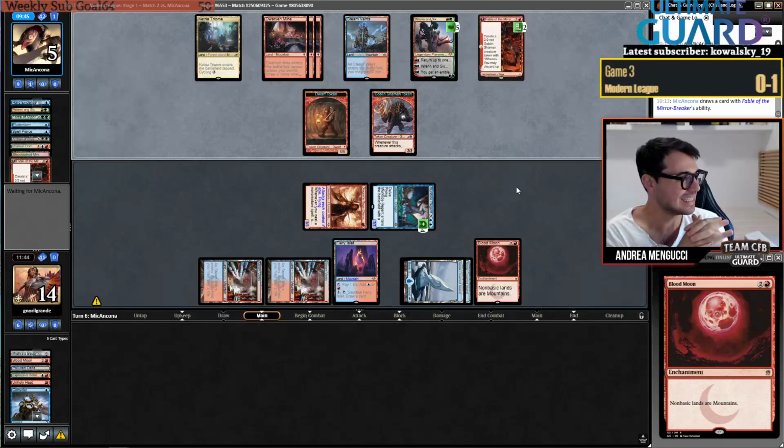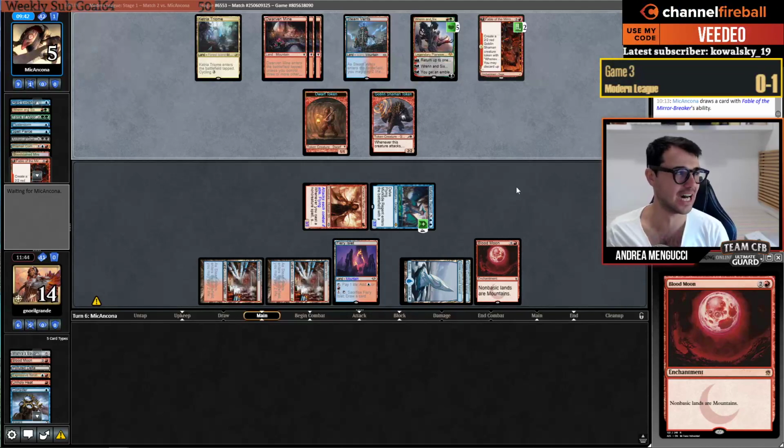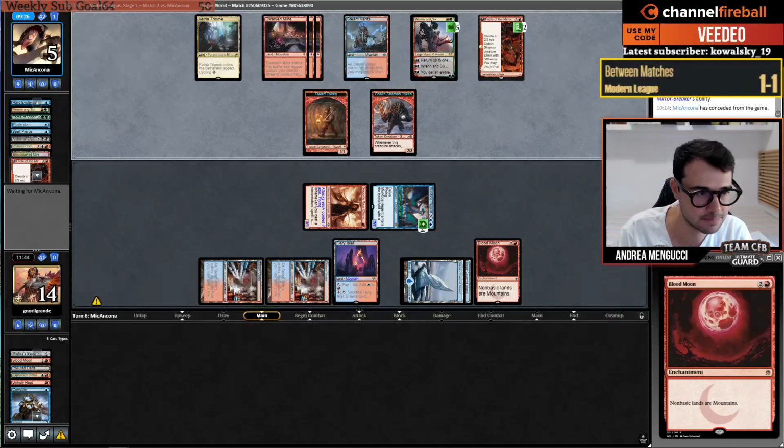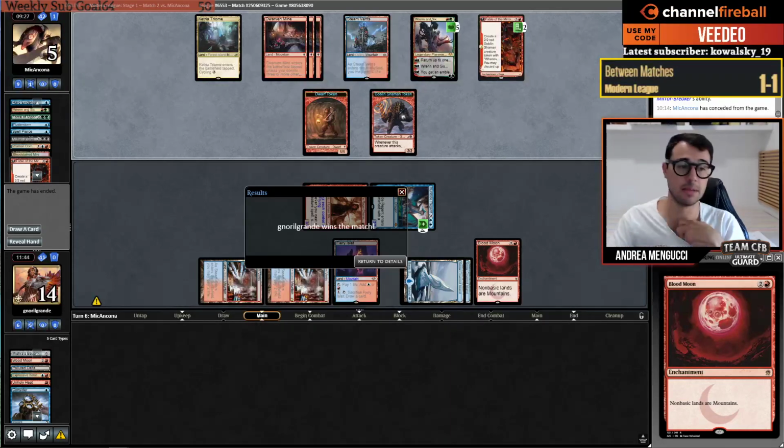Okay, let's see. They loot away a card. Do they die? Please die. Please die. Don't draw Creativity. Creativity kills me on the spot. Drum roll. GG, they say. Alright, GG. Okay. Good game. Good match.